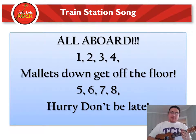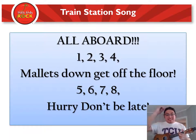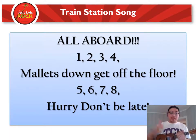All aboard. 1, 2, 3, 4. Mallets down, get off the floor. 5, 6, 7, 8. Hurry, don't be late. Hurry, don't be late.